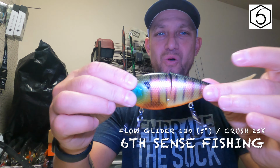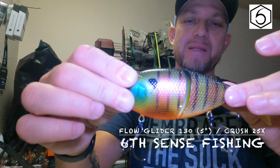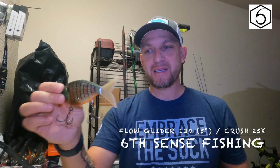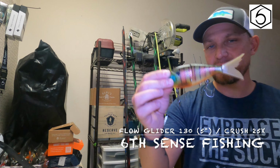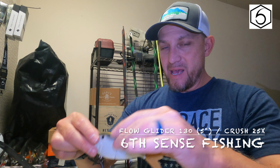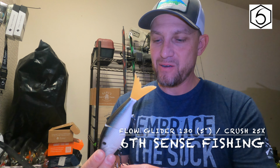Doesn't have a whole lot of action. I mean, it's got a little bit of action, but this thing isn't crazy. So it's not gonna dart all over the place. It's only gonna go where you want it to go with a little bit of side curve action. Really good baits, I like them. So I did have a bite with this one, but he didn't get hooked and I ended up missing him.